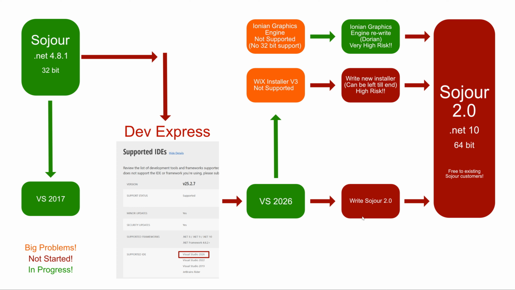And it won't be completely from scratch, because looking at DevExpress's documentation, they've kept a lot of their APIs and interfaces very similar to what's already in C#. So theoretically, a lot of the code that's already in Sojour can be ported across. And that's a good thing, because Sojour is relatively stable right now, and it always takes time for code to mature and become stable. And it's good that we're bringing in mature code into Sojour 2, but it'll be .NET 10, it'll be 64-bit, and it'll be taking advantage of the marvelous brand new components that DevExpress are going to give us. Like I say, this is a huge undertaking.